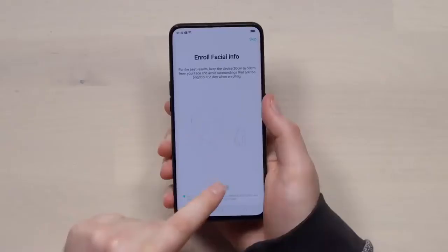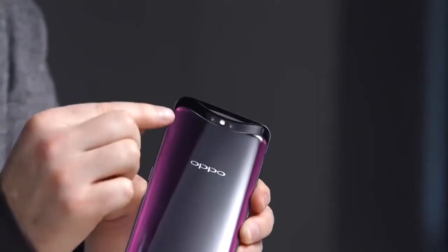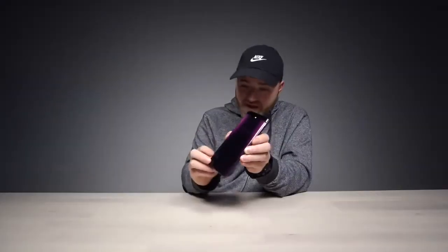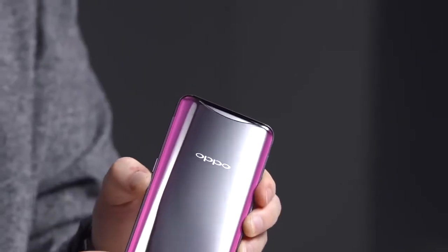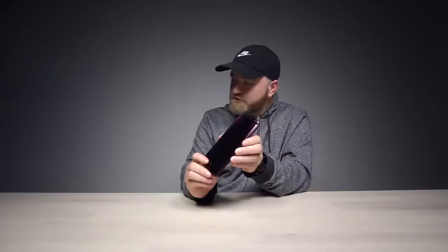Oh my goodness. Now, I'm not going to mention any other brands out there, but I'm just saying. You're telling me this is not it? You're telling me that's not the future? Continue. Oh! Did you see the thing, Jack? What? So they've hidden 2 lenses and a flash. Look at the design. The way that comes up, and then down. Let's do it again. 2 lenses and a flash. Just real slick. That is futuristic.